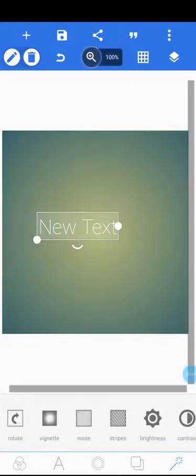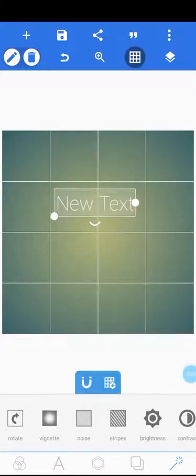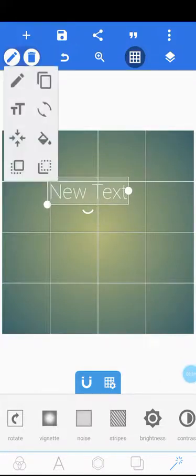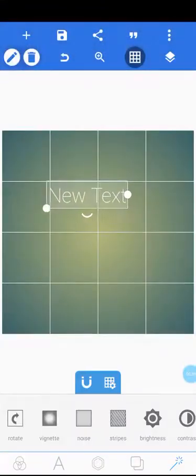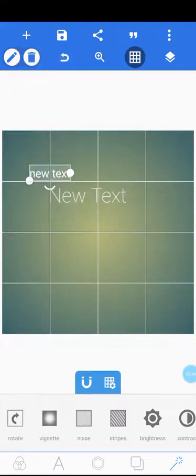And the next one is the zoom button if you want to zoom. Of course, everyone should be familiar with that. The next one is a grid line. Grid line, what was grid line used for? If you want to make something align. So just click on a new text, continue. So new text. Now I want to align both. So that's what you use a grid line for.